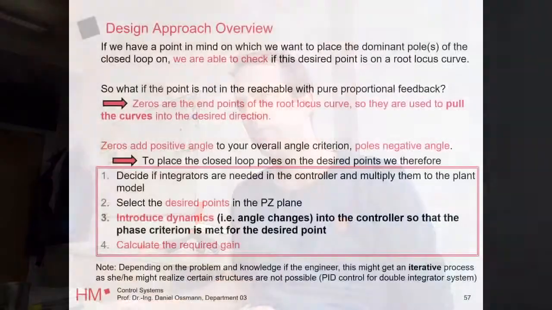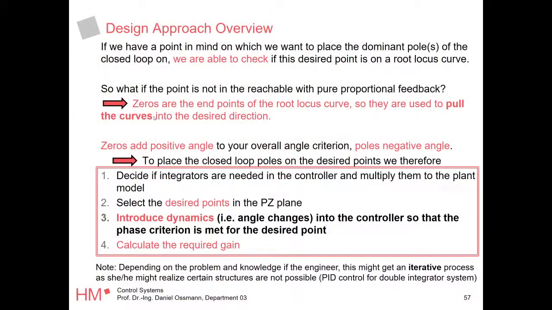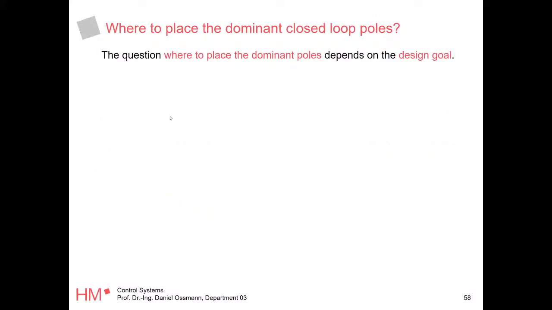Okay, so finally, I want to discuss with you what are good areas to place your poles at, or not what are good areas, but what are different areas telling us about the system? How can we turn design criterions into pole locations? Because this is usually completely forgotten, right? Okay, we're going to place the pole somewhere, but why, right? So this is, I think, a crucial part for every control engineer. So where does it make sense to place your dominant poles?